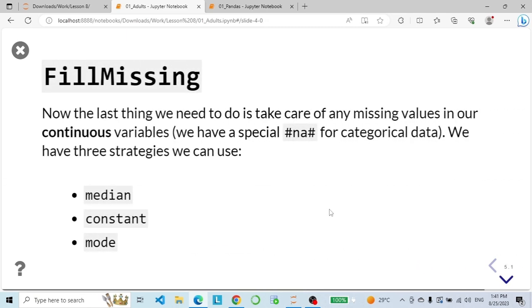So we are going to solve it by using the last preprocessor, which is called FillMissing. And this takes care of any missing values in our continuous variables. Only remember we have a special #na# category for categorical variables. So we have three strategies we can use to fill the continuous variables. We can fill them with median or constant or mode.